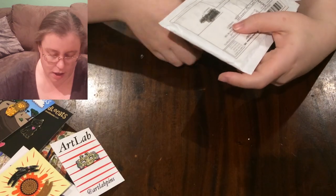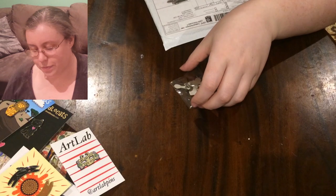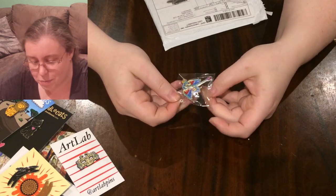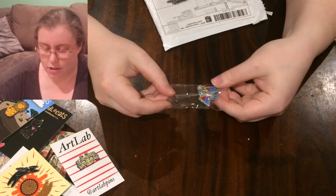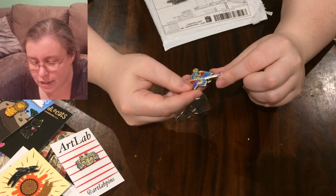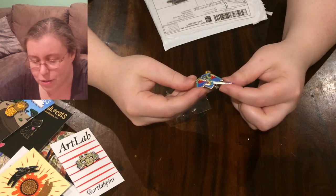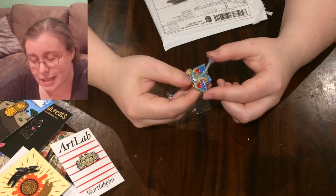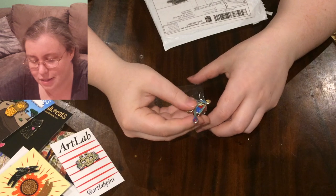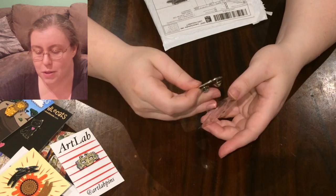Now the last two are from Greer Stubbers, from which I have many pins. This is the Microraptor. I was curious to see what a 3D pin would look like, and that worked really, really well. So it's a fossil, but the outline is done in colours for the real feathers that these creatures had. Microraptor had flight feathers on its back legs as well, if I recall correctly. And this one looks like it belongs in some stained glass window somewhere. I don't know why bones are adorable, but this one's adorable — definitely my colours. The 3D effect really works. A little bit creepy, a little bit cute, but good science.